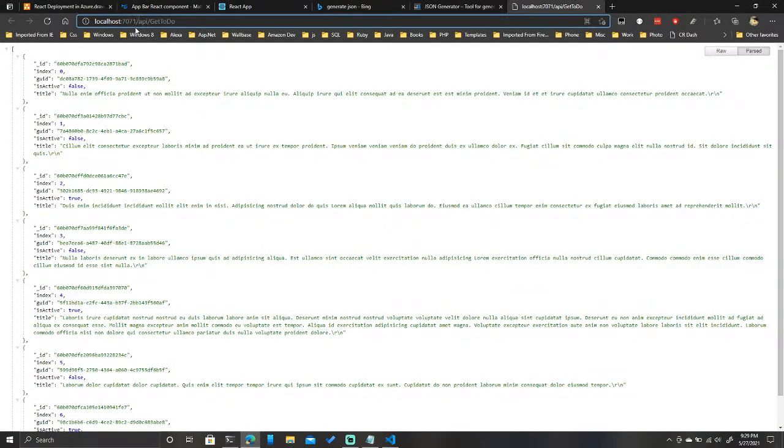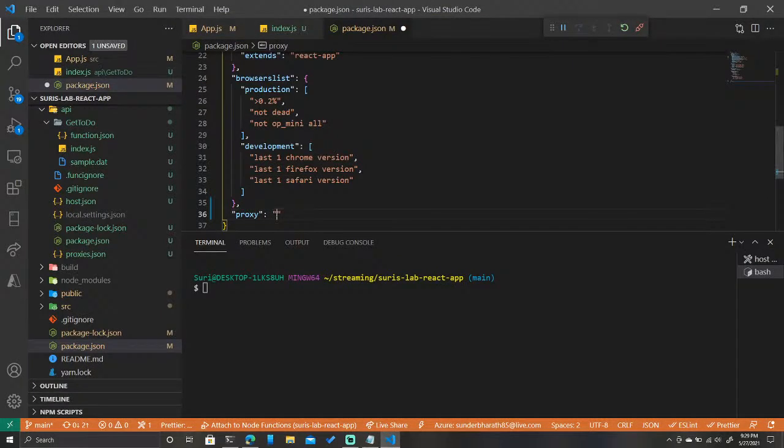I'm just going to copy this and paste it here, so that when you try /API, this is where it's going to hit.